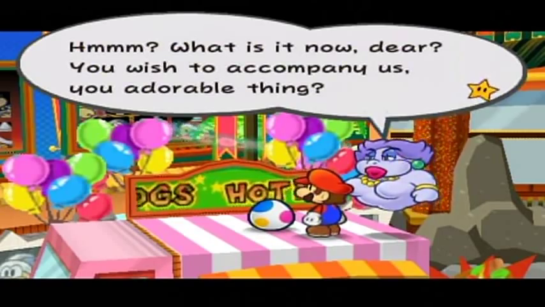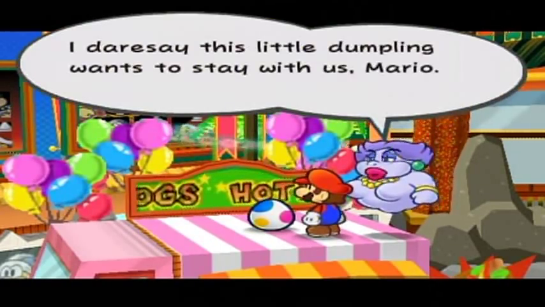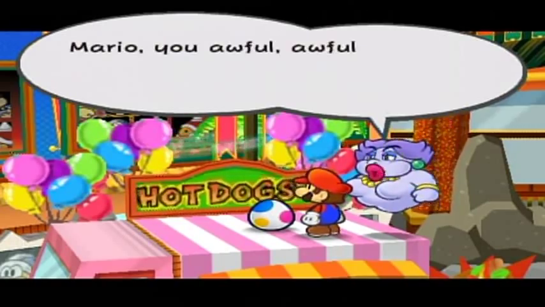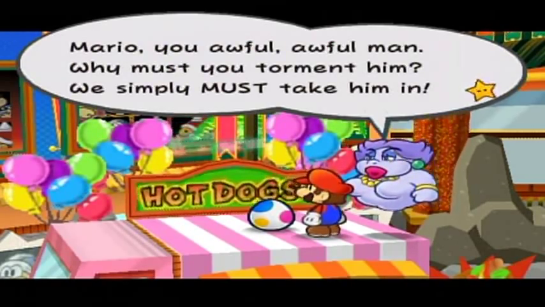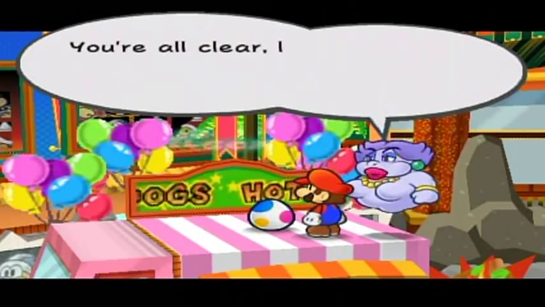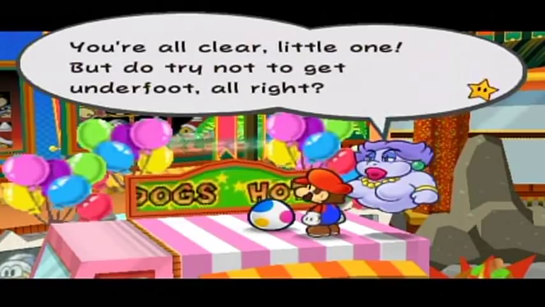You're free to do whatever you like, dear egg. Farewell. What is it now, dear? You wish to accompany us, you adorable thing? I dare say, this little dumpling wants to stay with us, Mario. What shall we do? Nah, they bug. I can't speak. They bug me. There we go. Mario, you awful, awful man. Why must you torment him? We simply must take him in. You're all clear, little one. But would you try not to get underfoot, all right?